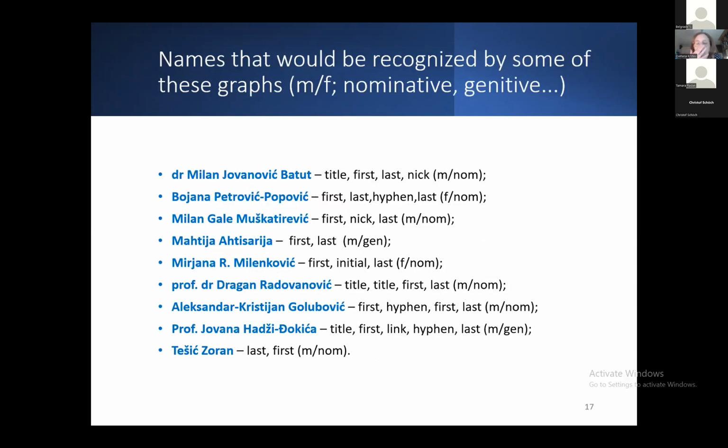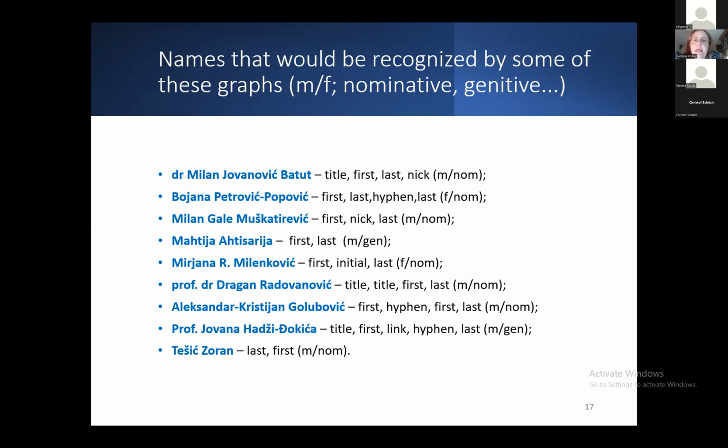And here we see what would be recognized by some of these graphs, not only with this one, but we have the same for the masculine genitive, and then the same for masculine nominative, etc. These are names that I took from some texts that were recognized by those graphs.